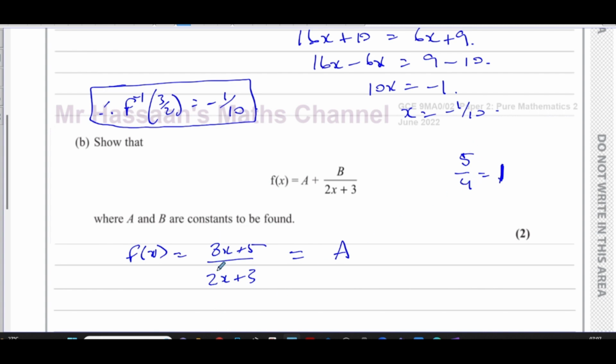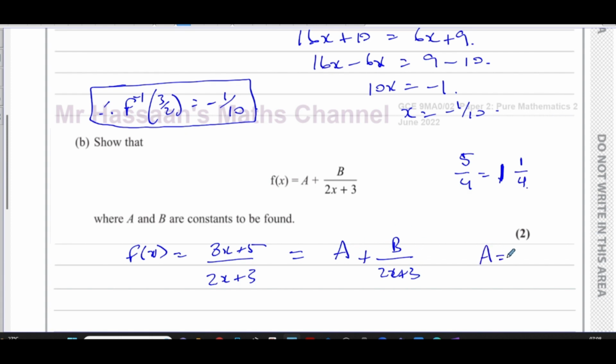In this case, I know the whole number part is going to be 4 because you have 8x over 2x. When you divide the coefficients of x, you'll get the whole number part when they have the same order. And then you'll have plus b, the remainder, over 2x plus 3. Just like here, you have the remainder, which is 1 over the original denominator. That's a mixed number. It's actually originally 1 plus a quarter, which you write as 1 1/4. Here you have a plus with algebraic fractions. You have to put the plus, b over 2x plus 3. So we need to find the value of a and b.